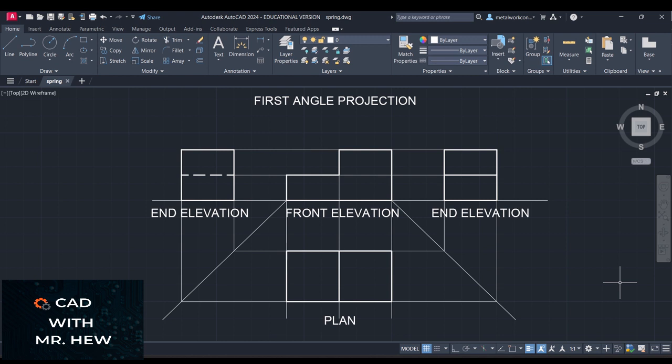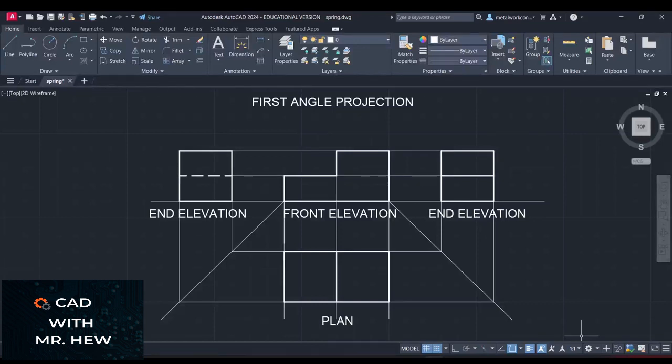As I said, I labeled them to help you to move from the 3D drawing, which was drawn in isometric projection, to the 2D drawing, which in this video we looked at as the first angle projection. All right, so this is what the finished drawing would look like without the labels A, B, C, and D. Okay, we have completed the first angle projection of the isometric block that was given.